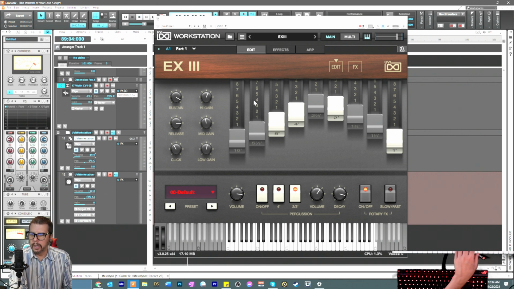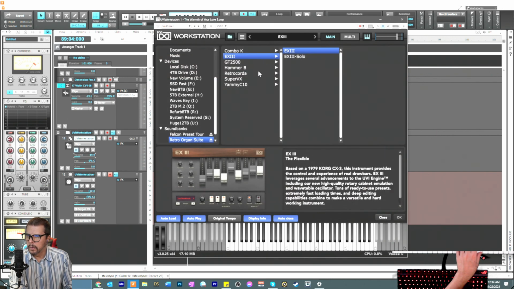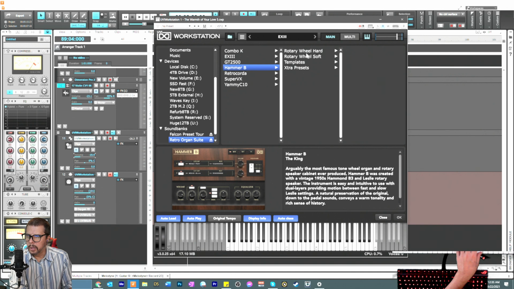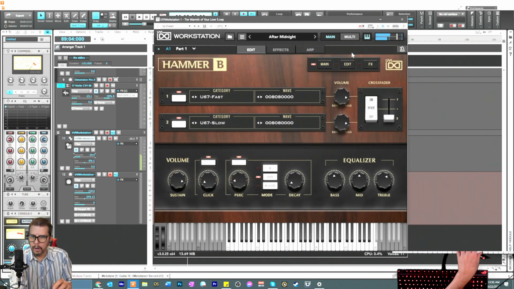Alright, I'm not sure that I like that organ. Let's see, that's the Hammer B, rotary soft. There we go.